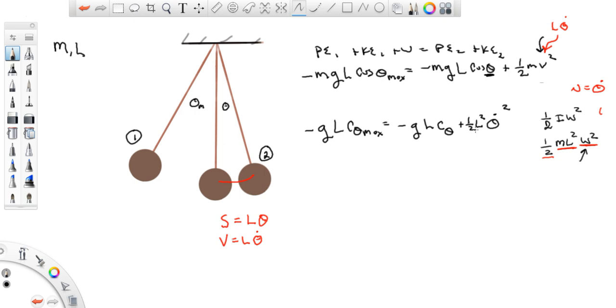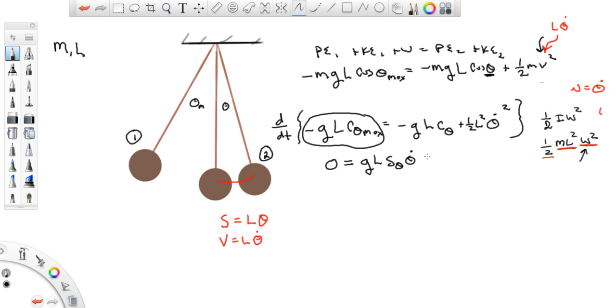Now, to introduce time information, we hit this thing with a time derivative. I like to call it the time derivative hammer. d/dt of the following. This entire term, these are all constants, so their time derivative is 0. Looking right here, this is all constant. And the derivative of cosine theta is minus sine theta d theta/dt. So that derivative ends up being g L sine theta theta dot.